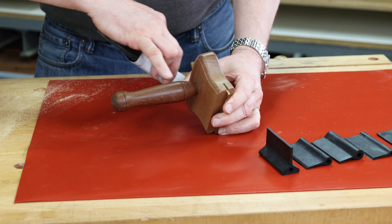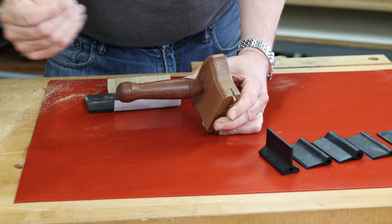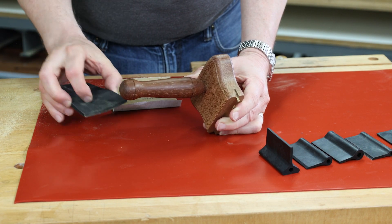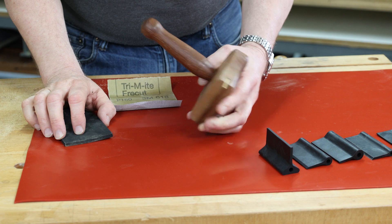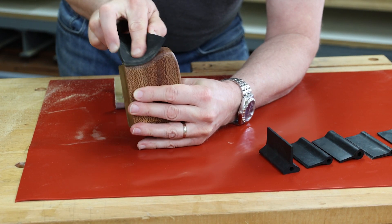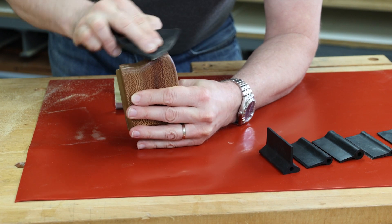If we've done some turned work, we try to do most of the sanding on the lathe, but after assembly, if there's any glue spill-out, you'll also need to do some sanding. You can get the right thickness pad to go around your shape and get into all these awkward corners. The same for the profile around here — we can go either across the grain or with it, just to blend all of these shapes in.